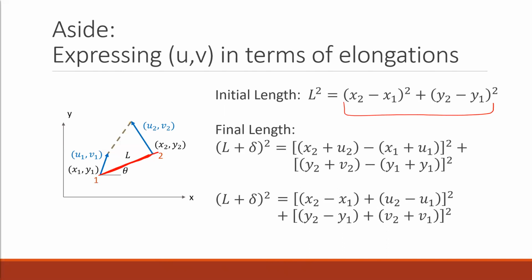So this, let's say green color here is our final length. And so I'll call that L plus del. So the initial length plus how much it elongates, quantity squared. I can use Pythagorean theorem based on my new coordinate system. And that would look like this. So it's my initial coordinates plus how much they moved. And then I just move little terms around to get all my x's together and my u's together.